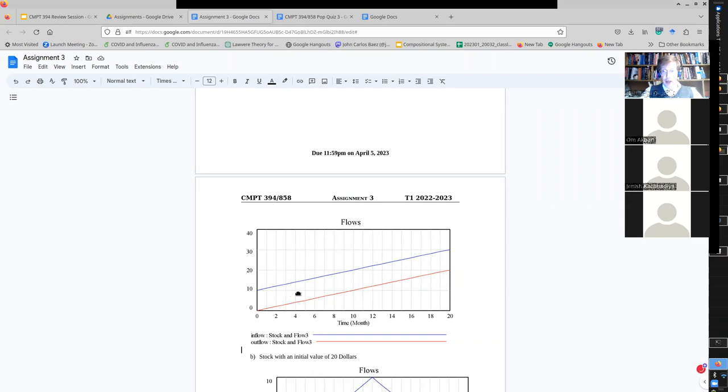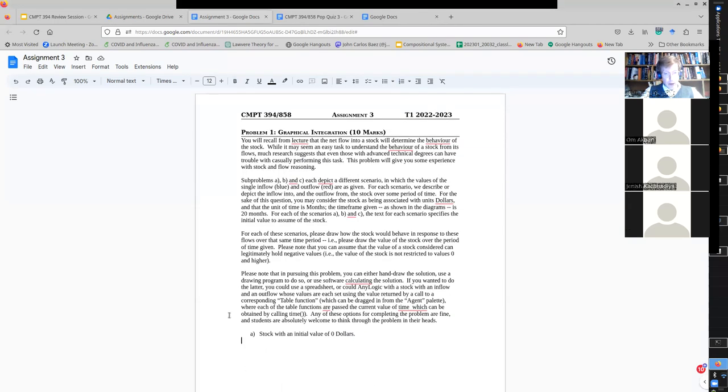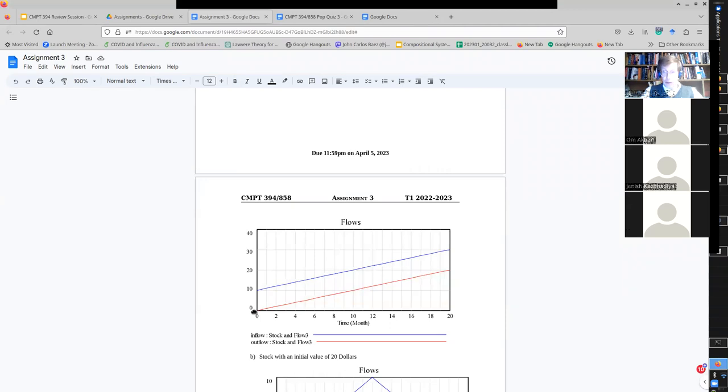Okay. So what is the stock going to do as a result of each of these? Suppose that we start with $0. Day 0, we have $10 in and $0 out. How many dollars are in the account after that first day? If we started with zero, and on day zero we have 10 in and zero out, how many do we have at the end of that day in our account? Anyone? $10 came in and zero went out. How many more do we have at the end of that day?